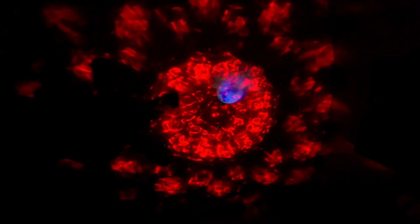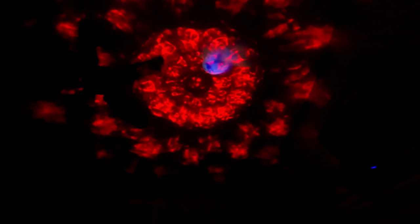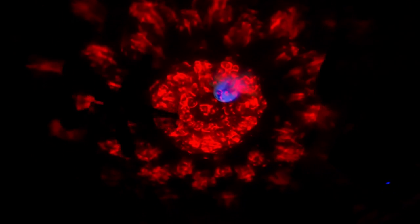I'm going to put it on one color so we can maybe do the shadow puppets a bit better. All right, here's red. Go ahead. Do it on this side, Aubrey, so it's easier to see. Move to the other side, close to the fireplace. Now go from there. Oh, that's a little too much. Just stand up a little bit. There you go. That looks better. That looks a little like a spider.